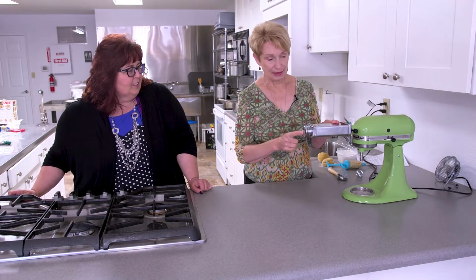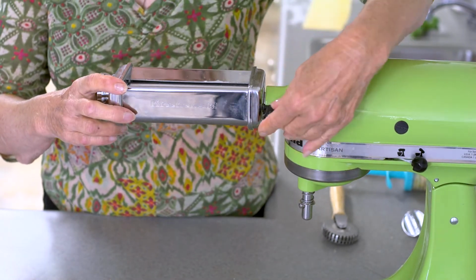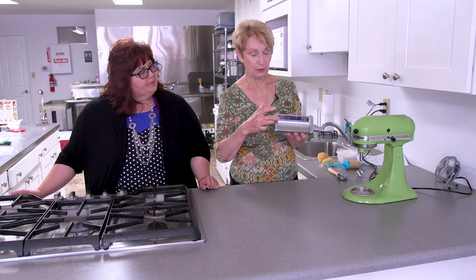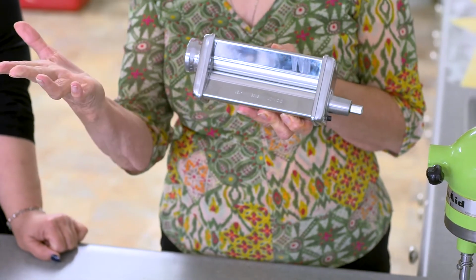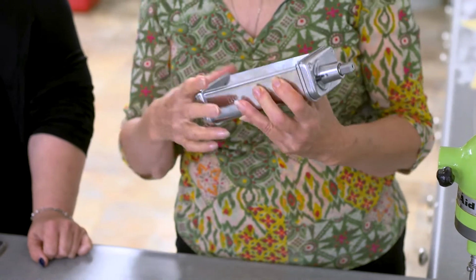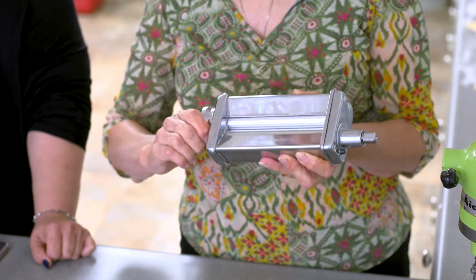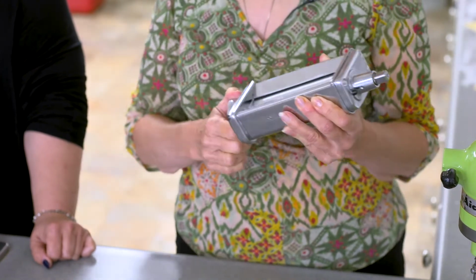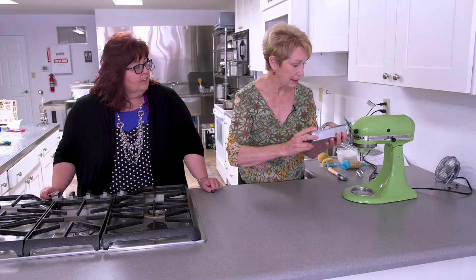This has a dial on it. I just want to show them something. So it will determine the width of your pasta. If you want a thick noodle or a thick pasta, right down to almost a translucent pasta. And so it goes from 1 to 8. 1 is the widest. 1 is the thickest, yes. So I'm going to put that back in there.